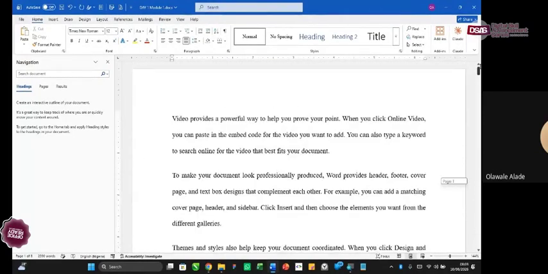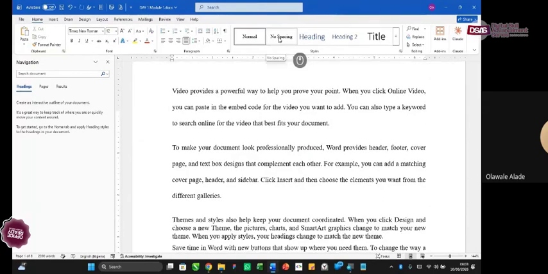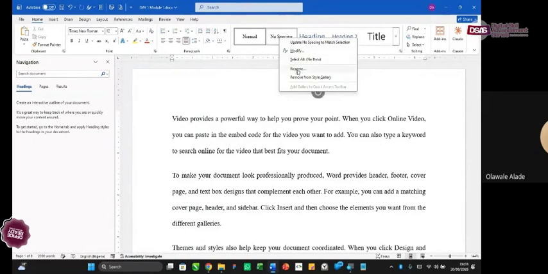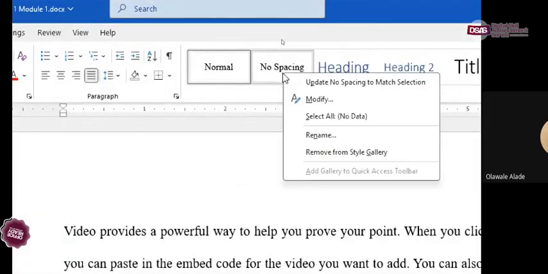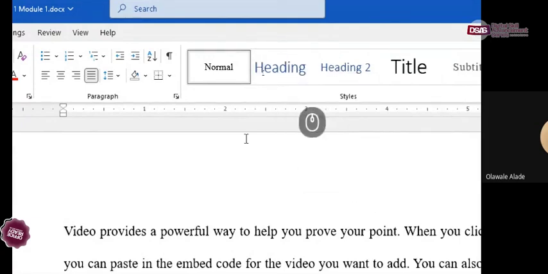Now let's move up a little bit. Let's move to the next one. Like this one that says no spacing, I don't need it. I really don't need it. So I will delete that. I will remove it from the start. Let me zoom that in. I will remove this place from the start. I will remove it completely. I don't need no spacing because I need some space inside based on what I want to design.